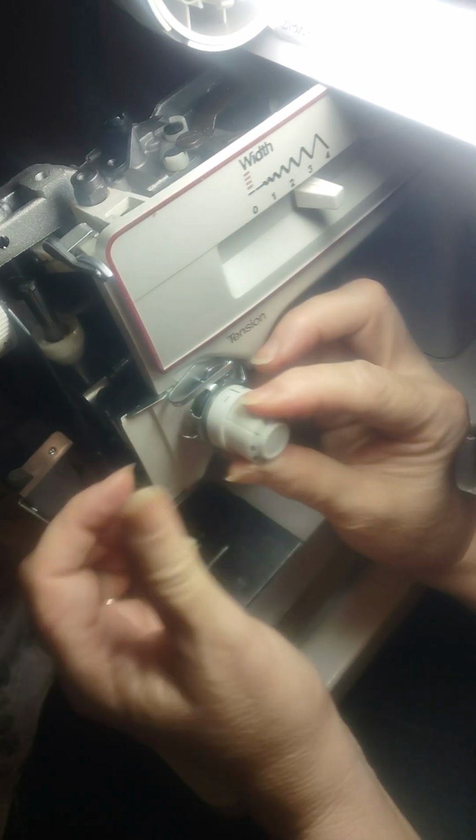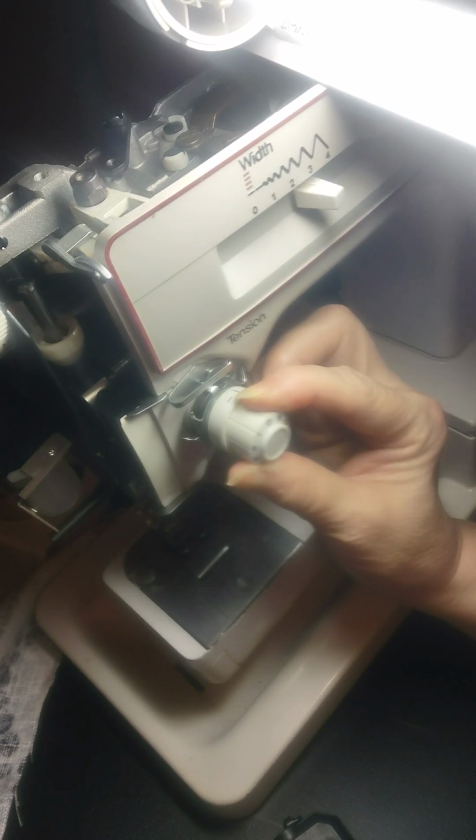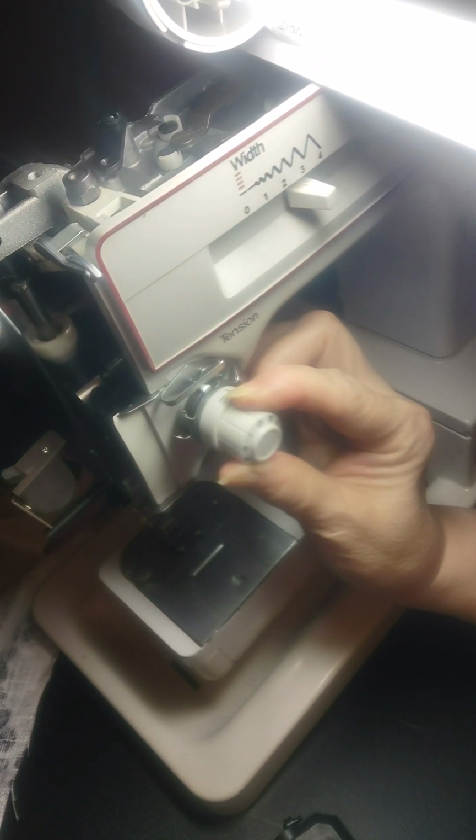So I'm going to get this thing screwed back in here, or maybe not, depending on if I get comments asking more about it. I'm going to use this particular machine, I think, as one of my demonstrators for different kinds of things.